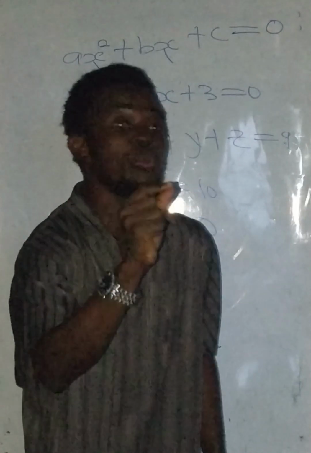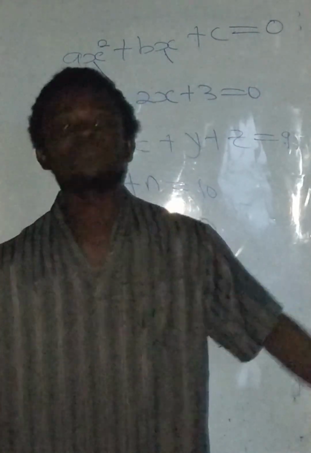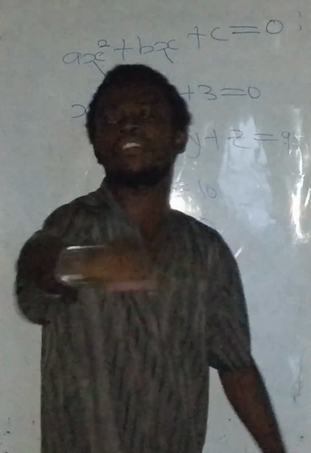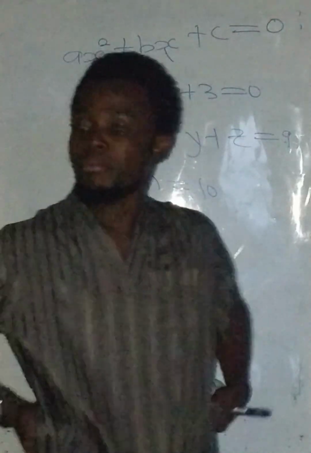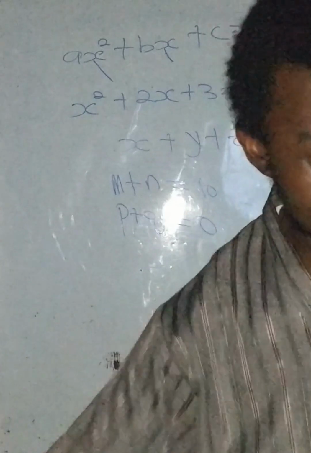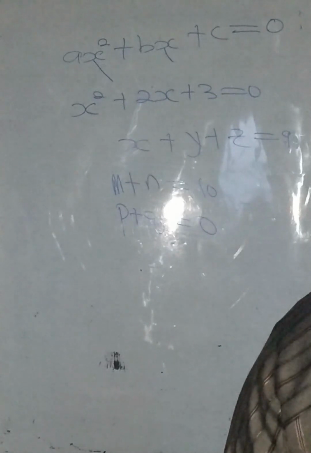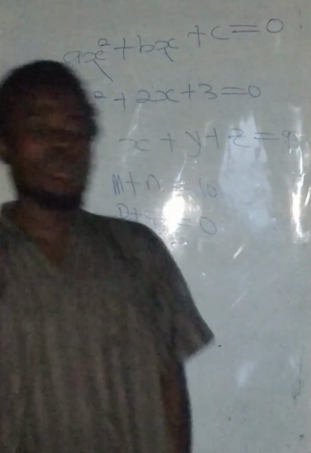But when you look at the substitution method here, you just make one of these variables the subject and substitute it into the remaining equation. Are we okay? So let's start with the elimination method. The values we're going to use for the elimination method are the same values we're going to use for the substitution method. So let's take problems and solve.